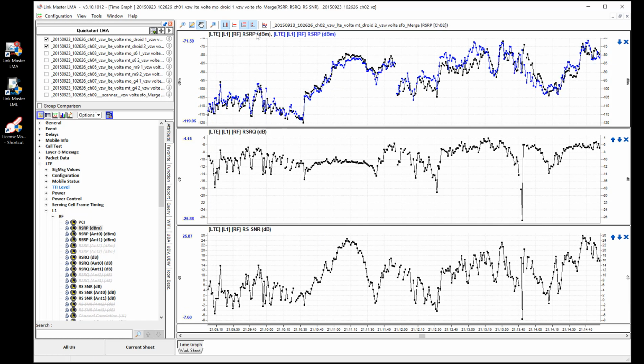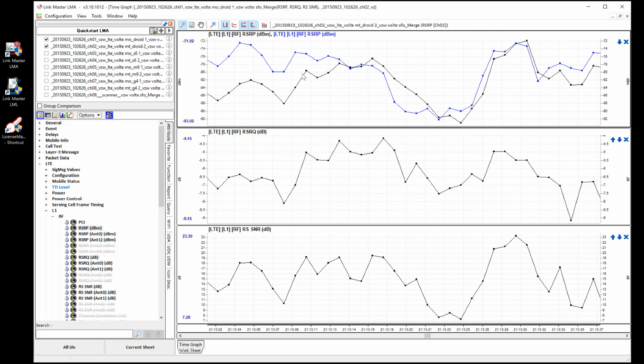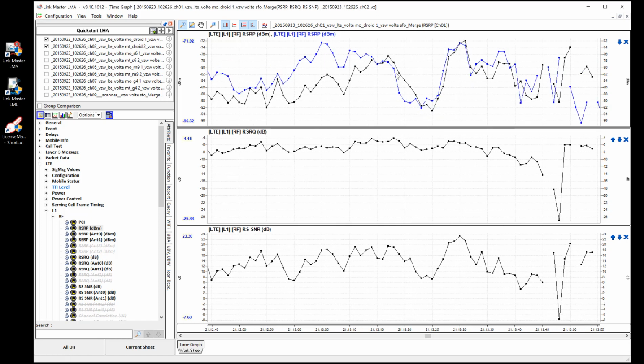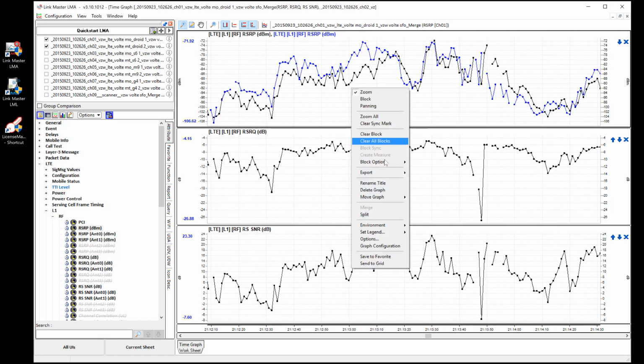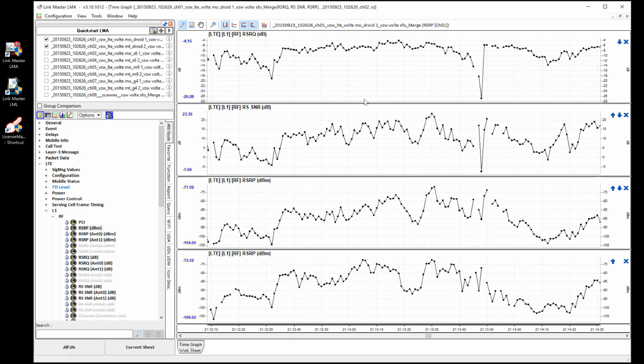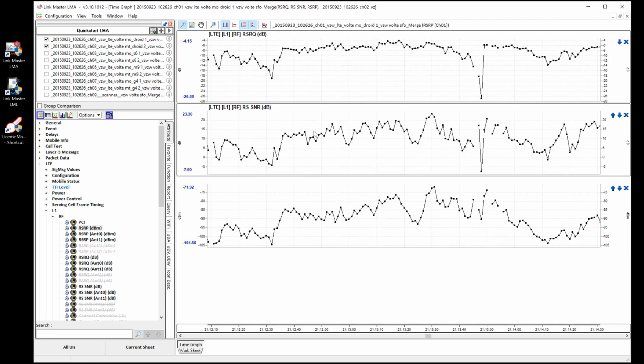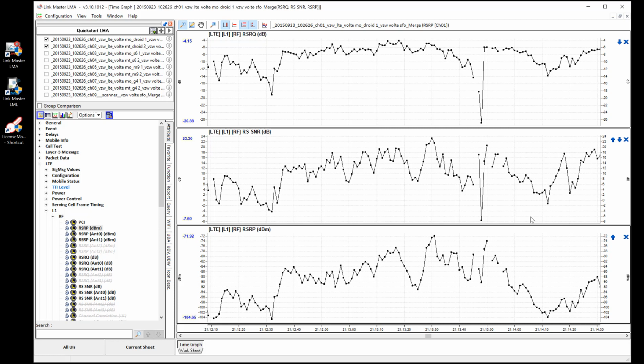So now the black line is my first measure, and the blue comes from my second. We see that the values correlate, or follow each other. There's a little section right up in here where the two diverge. It would be interesting to understand why. Two phones could have been on different channels. There could be a lot of different reasons for that. So let's zoom out. That was the merge. If I want to unmerge, I can go back and just split them out again. And maybe I'll just go ahead and get rid of that to begin with.